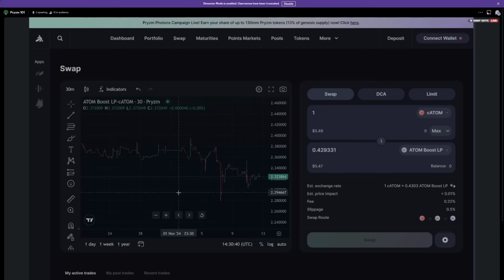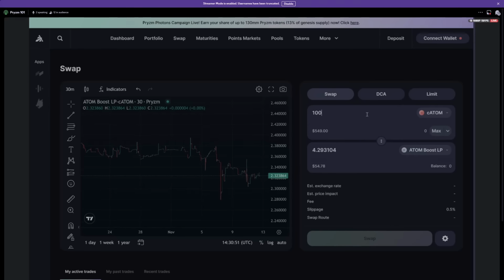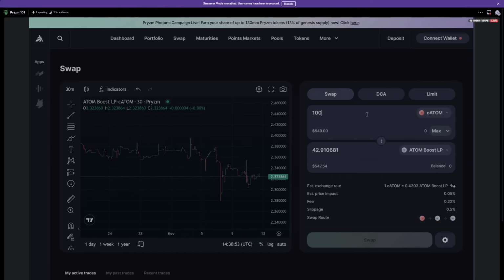So you can kind of see how the price has been moving on these, and then if you want to leave an order to do it slowly, you start seeing when the price impact comes in. So this is $500. So you want to do 1,000. Say you want to do $5,000 here. The price impact's actually only 0.5%, so it's really small.